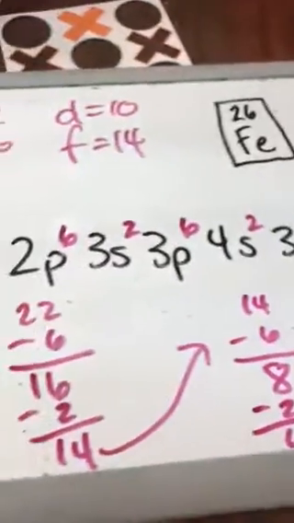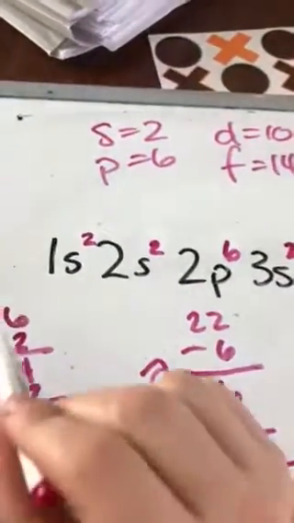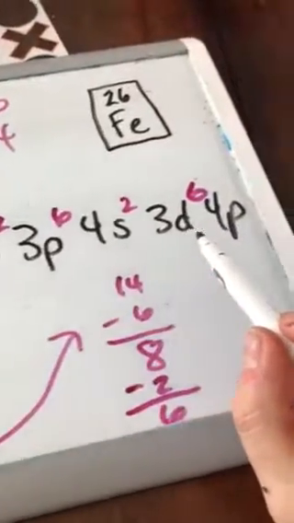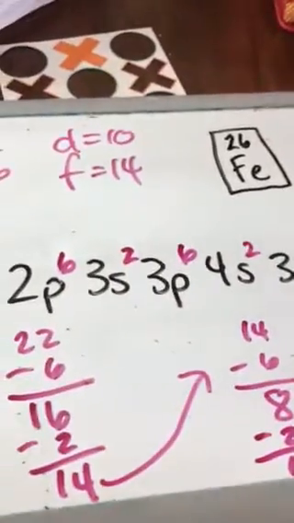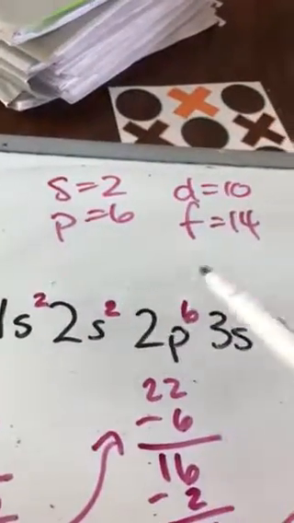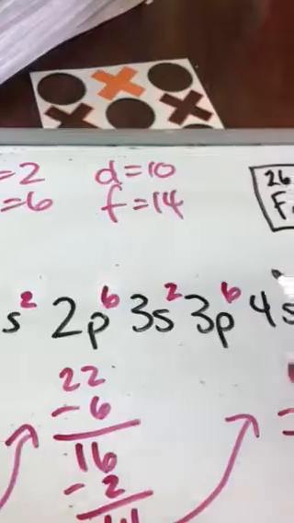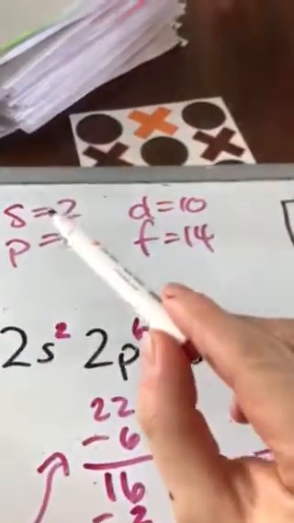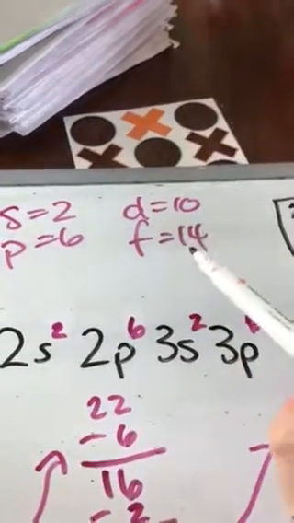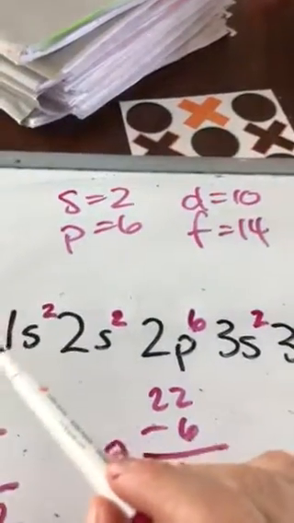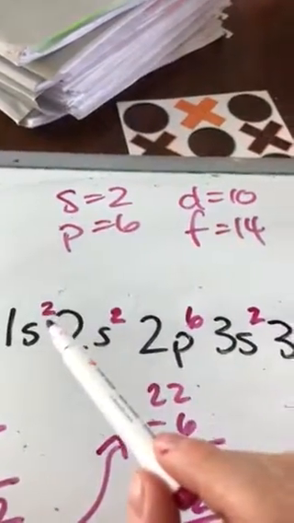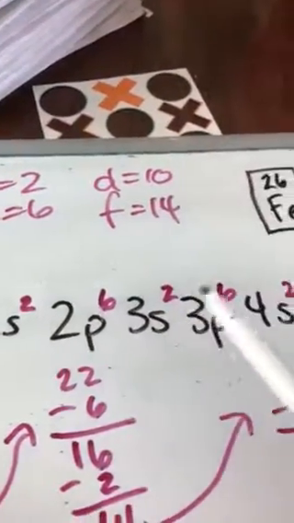Okay? So it's just an algorithm that you follow every time. You take this same exact order that they always go in, 100% predictable. Find out how many electrons you need, and you start placing the electrons according to the capacity of each orbital. Again, S's will always hold up to 2, P's hold 6, D's hold 10, F's hold 14. You cannot go on to the next orbital until the first orbital is filled. That's the only thing that you need to remember as you go, okay?